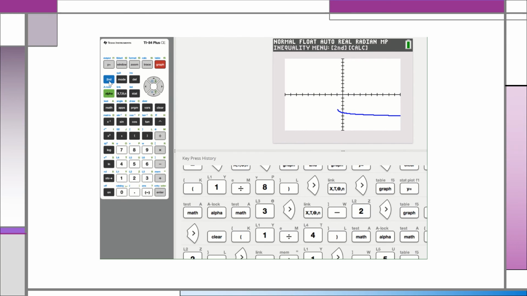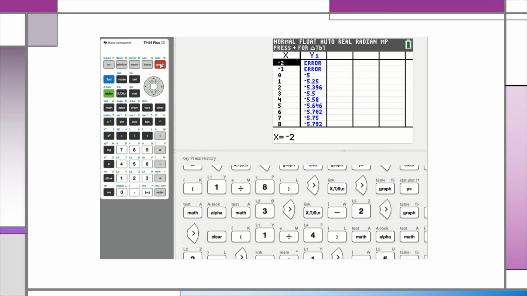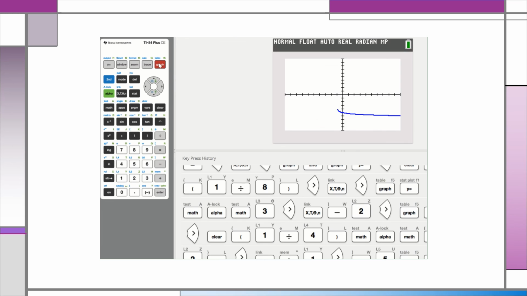And let's go into the table. I probably do have an x-intercept somewhere a little bit greater than -1. But let's go to the table and see what we got. Yes, there at -1, we start to see an error, which indicates that we've got a vertical asymptote there at -1. All right, well, that gives us a picture of some translations of logarithmic functions.